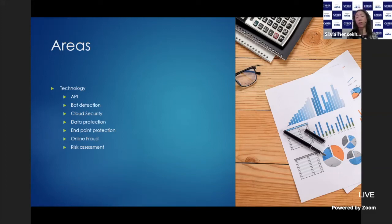But these days, are we just focusing on our own company? No, of course not. Remember the Log4j incident in December? Of course, it was a nightmare for everyone. So besides looking into your organization, you need to understand how your suppliers, the third parties, or some companies say the fourth parties, what are their risk exposure? How do you know? Do you have time to assess each of your vendors? Do you know how many vendors you're using just by talking about your third level? Not even talking about the fourth yet.